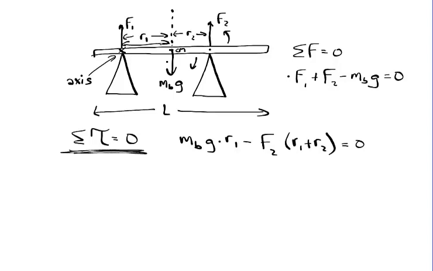Now I think what you can see, if I know the two R's, and I know the mass of the board, the only thing I don't know in this equation is F2. I can solve this equation for F2, plug that into this equation, and then solve for F1. Now I don't want you to write down these formulas. These problems can be stated in any number of ways. We could, instead of giving you the R1 and R2 here, I could give you the length of this board and tell you the distance from this end. I could do any number of things to describe where those forces are acting, and that's why you never ever want to write down canned formulas for this type of problem. You have to draw a picture and build them from scratch.